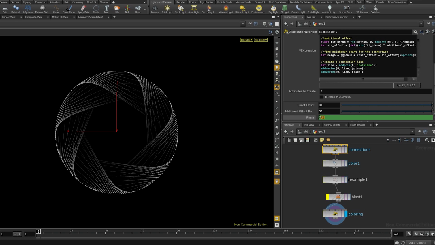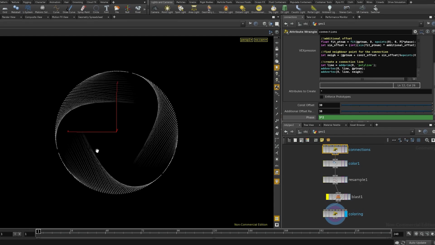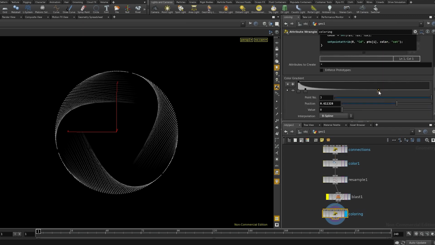But here's the awesome thing, with 7, we actually control the number of, well, let's call it pockets, because let's count 1, 2, 3, 4, 5, 6, 7. That is exactly the number we have here, so we can actually control how many of those we want. So let's say I put 14, and now we have more of them. Let's say I want only 3, and I have only 3 of them. How cool is that? And we can control the coloring and everything.